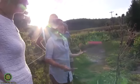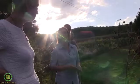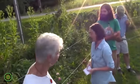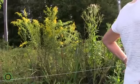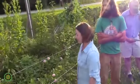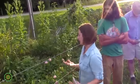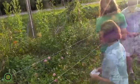And so leaving these unkempt areas of the garden is really important. Sometimes we think, oh, it looks so messy, or the gladiola stalks are dead and brown, but this is critical to the life of the pollinators and making sure that they come back to your garden every year and really flourish on your land.